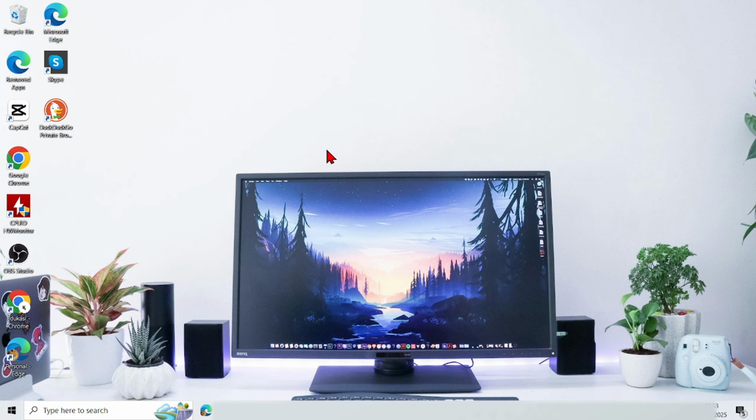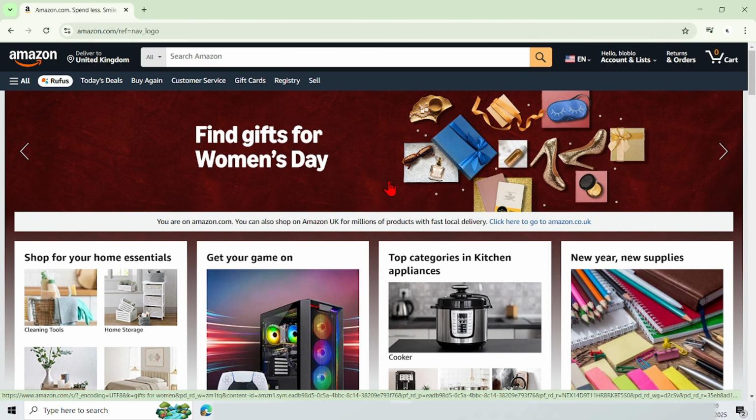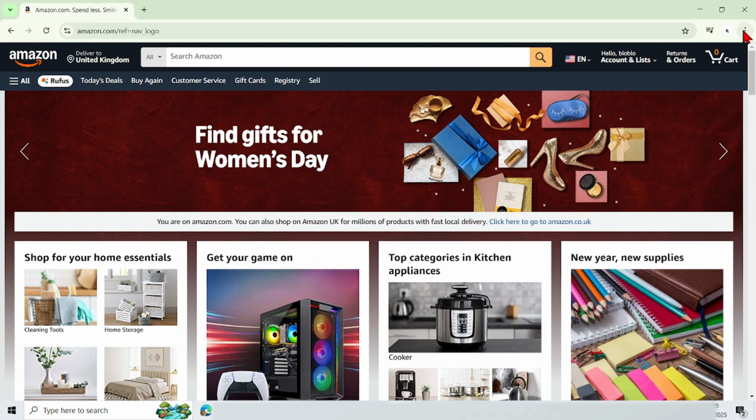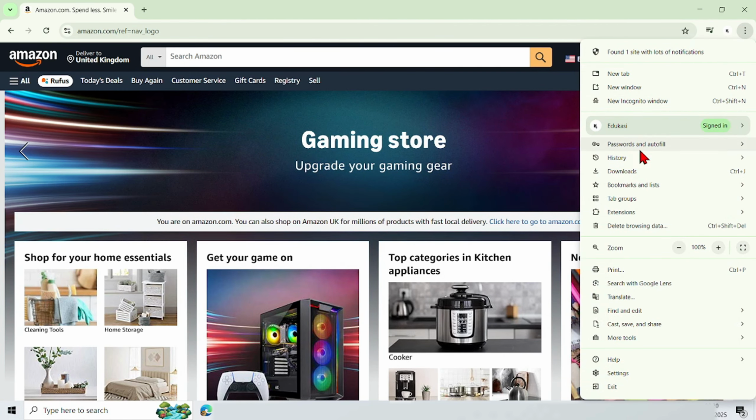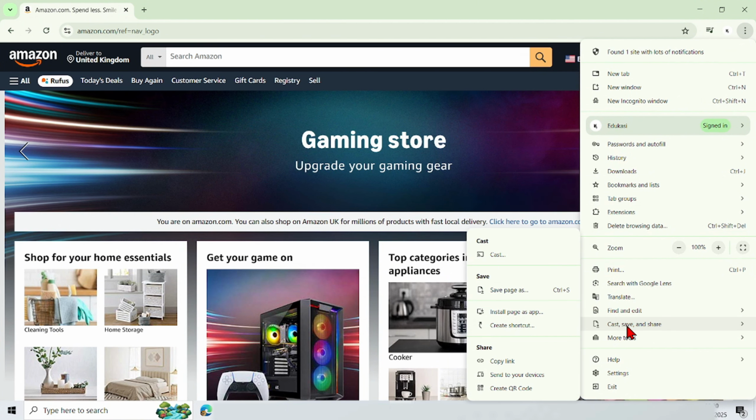Firstly, just go to the Amazon application on your computer or laptop browser. And this is the initial display of Amazon Shopping. Next, just point the cursor to the upper left corner of the screen. Here there are several menus. And tap the three-dot menu here. Here a scrolling menu will appear. Tap the Cast and Share menu here.